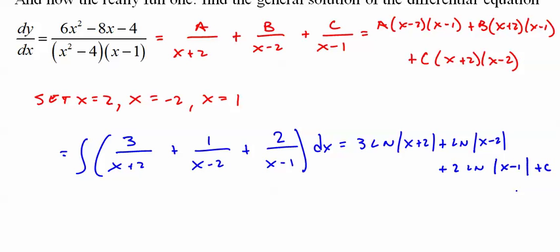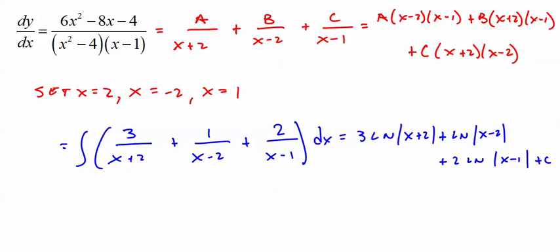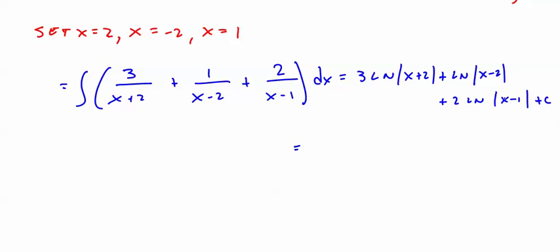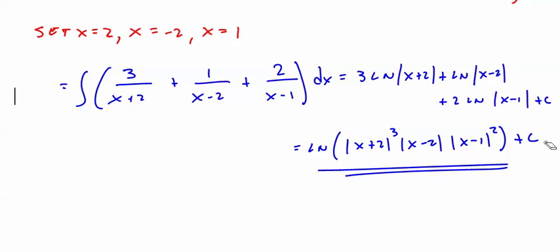Wow. Which I talked about this before, we could have done and didn't. We can combine all these, since they are being multiplied, and you might say, well then, what do we do with the 3? Well, we can slap it up in a power and just let it go from there. x plus 2 to the third, x minus 2, x minus 1 squared plus c. So I left a lot of the busy work out just in the interest of time, but you get the general idea.